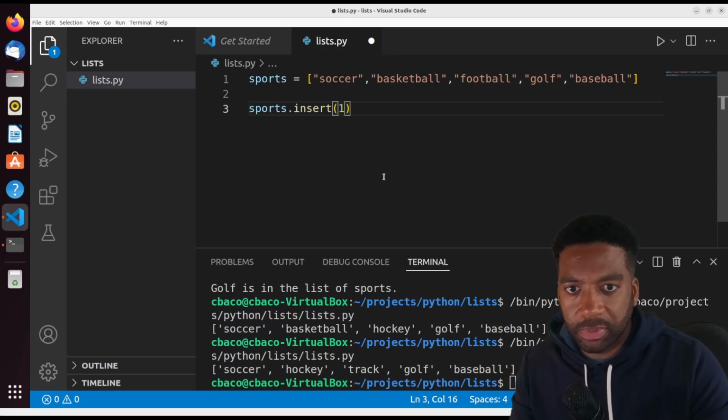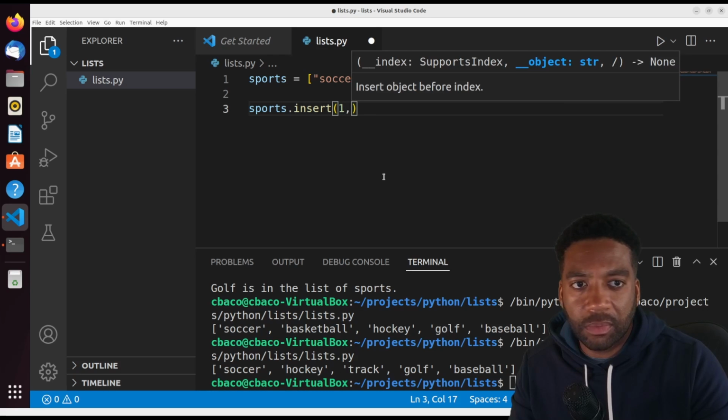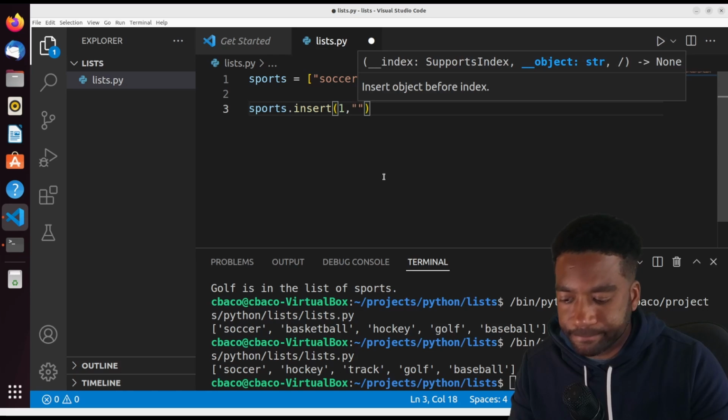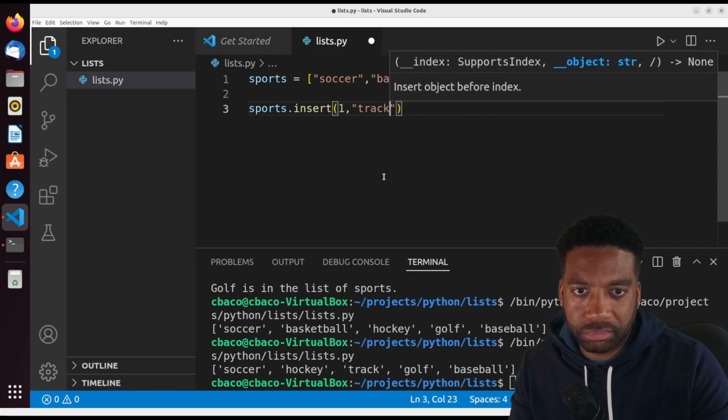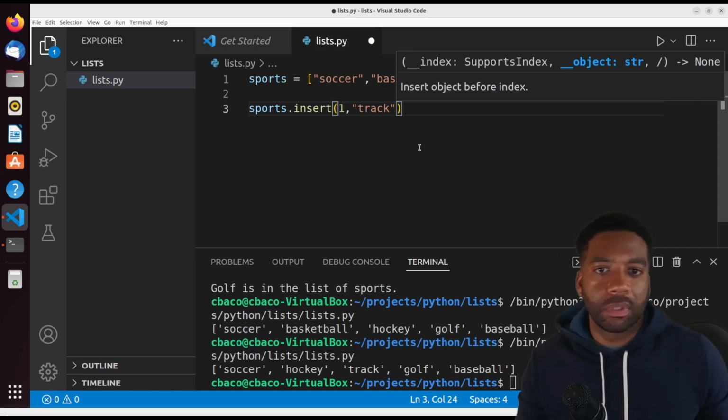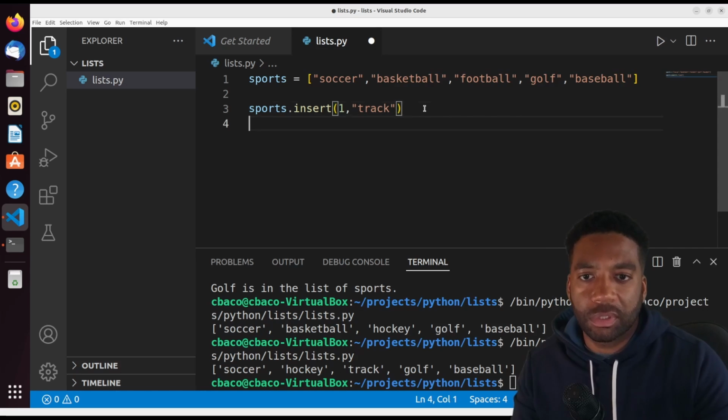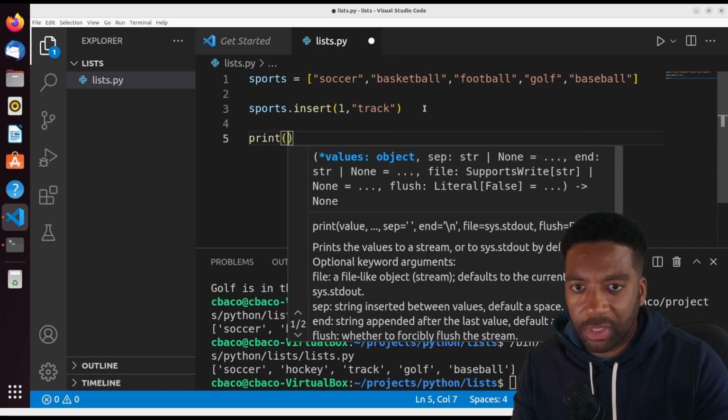So we'll put that in here, and then we'll give the string of what we want it to be. We'll do track again, and let's print sports. So this is another way that you could change an item.